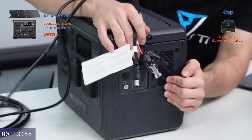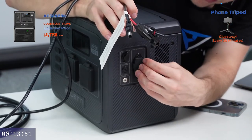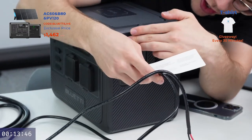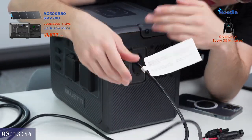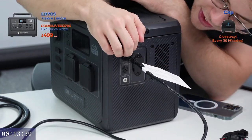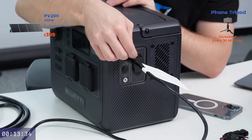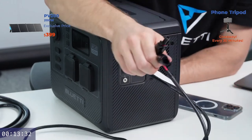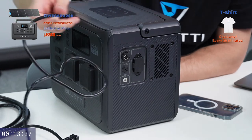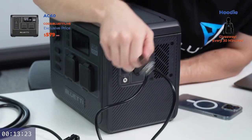So you guys probably have already guessed, the bigger one is an AC input right here. And this is the DC input, right? DC input, and we can use this solar charging cable to charge from solar panels, just like that. It says 12 to 28 volts and 8 amps right here. Now we can also use the same input to charge from our vehicle, right? Charge from our vehicle. There we go.